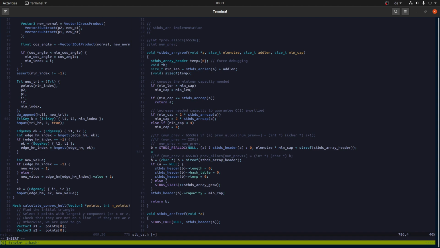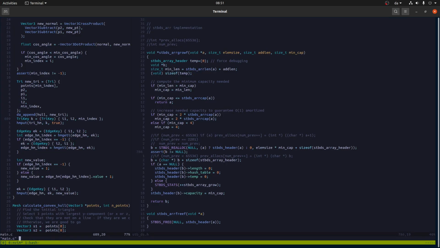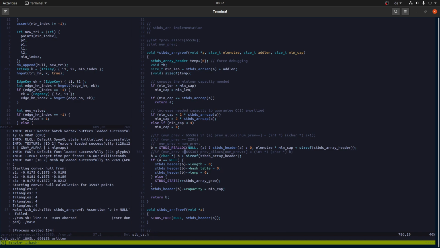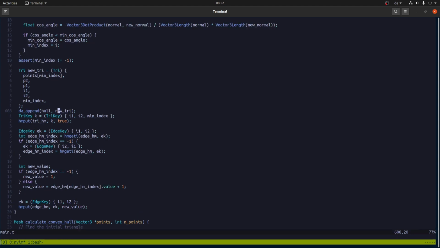So if we went here and said assert b is not equal to null, I think that one will just fail. Let's try to compile it, and you can see that that one fails now. So for some reason it's corrupting.